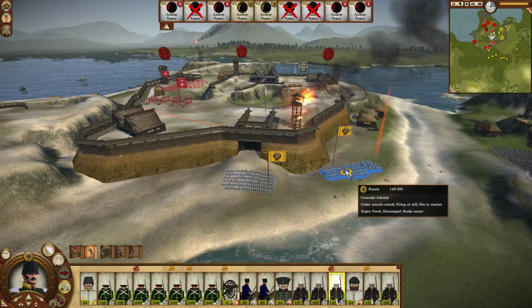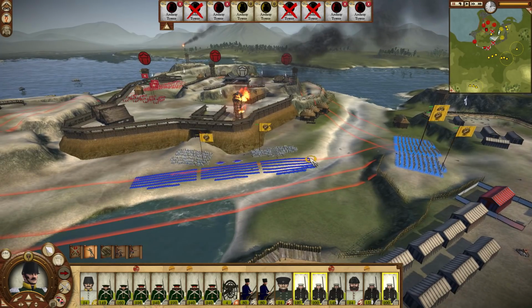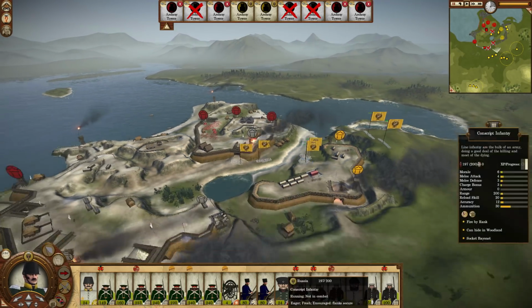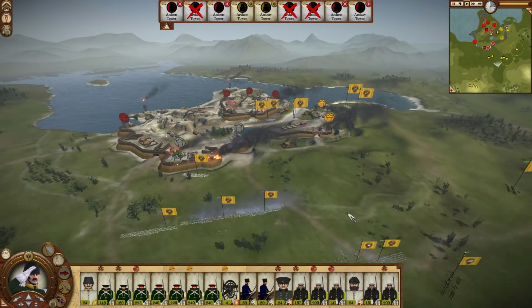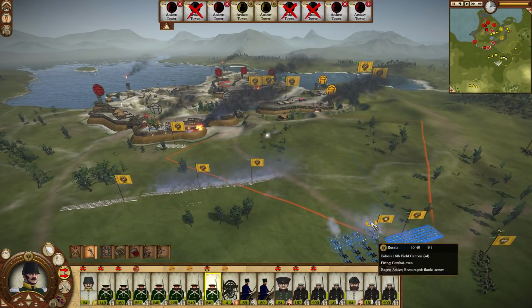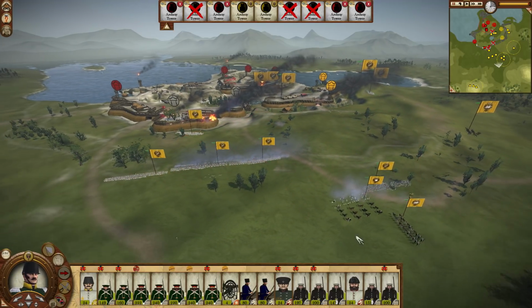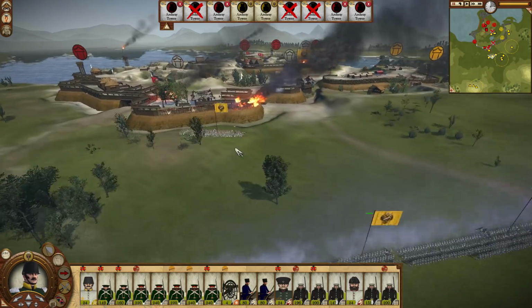Are we still losing troops here? There's a lot of towers. The conscripts probably need aid, so we're gonna get the marines in there, and we're gonna get one of the generals to go in. I should actually move this one into action as well. And we should get the general to come and aid these troops over here.